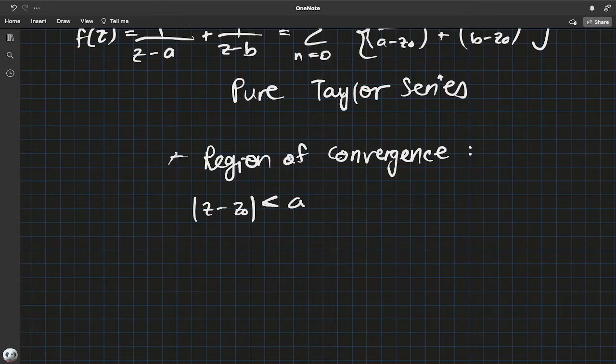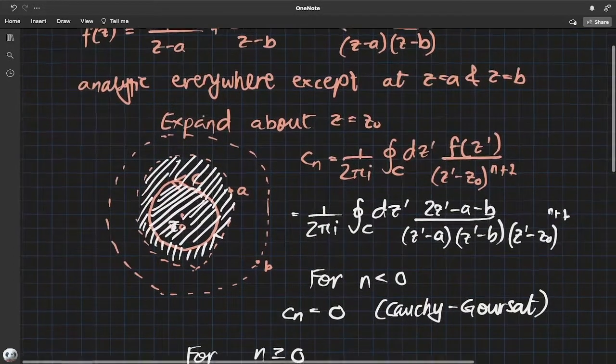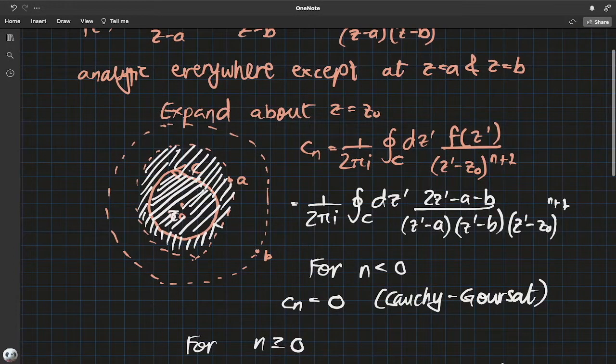This was probably the easiest case we will deal with. We have to deal with other cases, case 2 and case 3, because we will keep taking in these singularity points and deform the contour. And spoiler alert, Cauchy-Goursat won't help us all the time. So see you on a fresh page with another case.